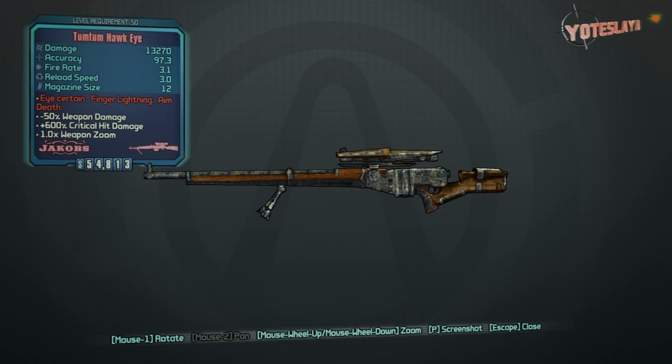Today I have a Seraph sniper for you guys known as the Hawkeye. In my case, it is the Tum Tum Hawkeye. In your case, the prefix of this gun may change, but it will be some variation of the Hawkeye.